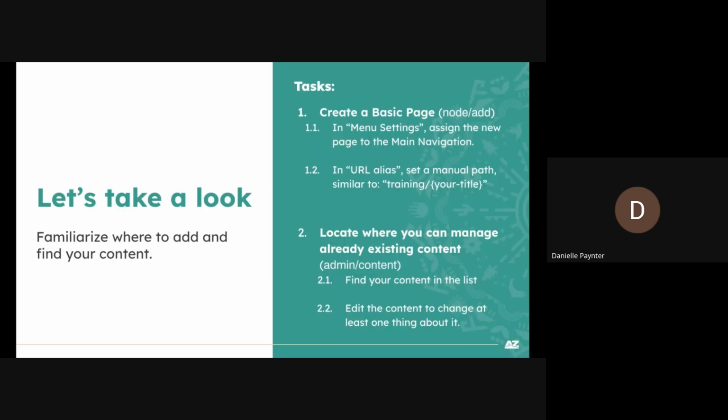So we'll let you guys get familiar, if you're not already, with creating a basic page. On the training site, I will recopy and paste this because I saw we had a couple more people added. On the training site, as a power user, you will want to go ahead and create the basic page. When you log in as a power user, you will have a left side administrative bar. It's white. The second icon, if you hover over it, will say content. You'll be able to choose add content from that menu.